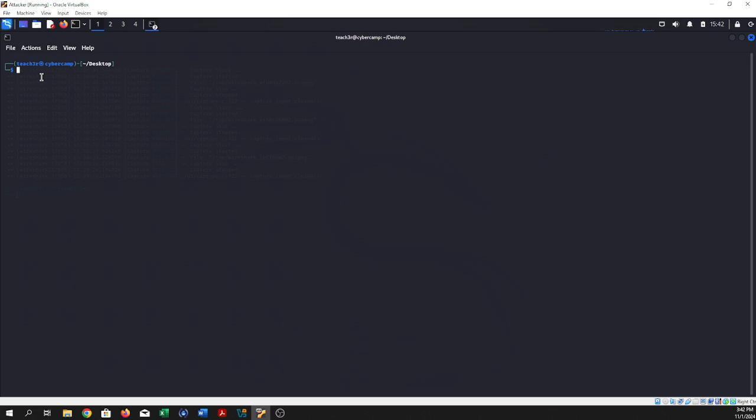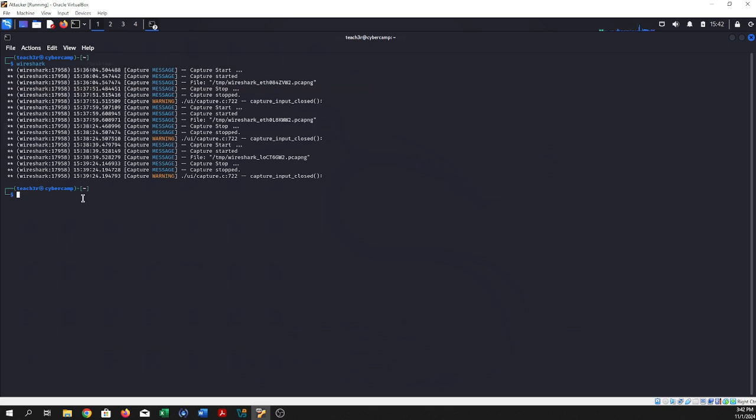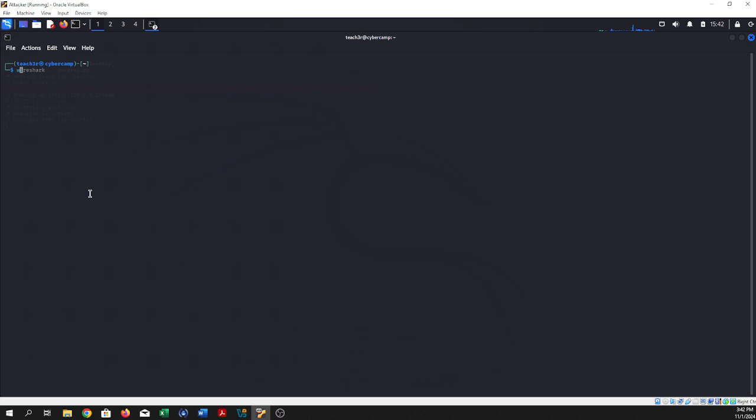So what I'm going to do here is launch the application. I call it sudo password spray. And that's the application. Now I'm going to open an instance of Wireshark. So I'm going to clear this screen here and run Wireshark.